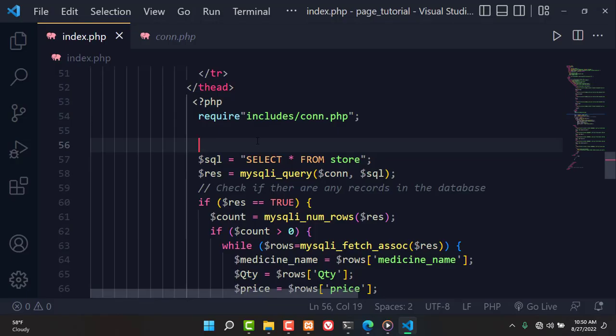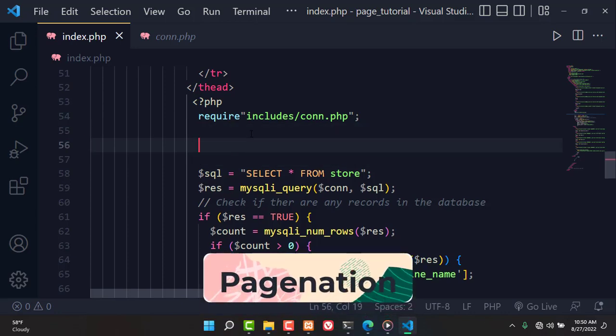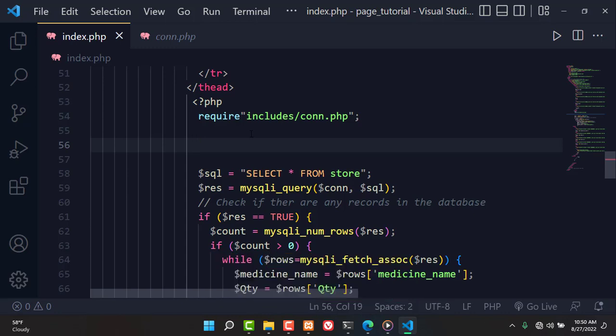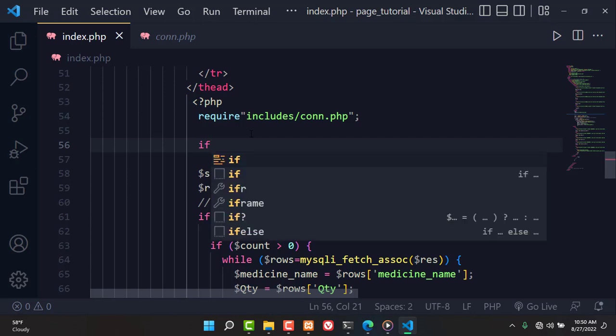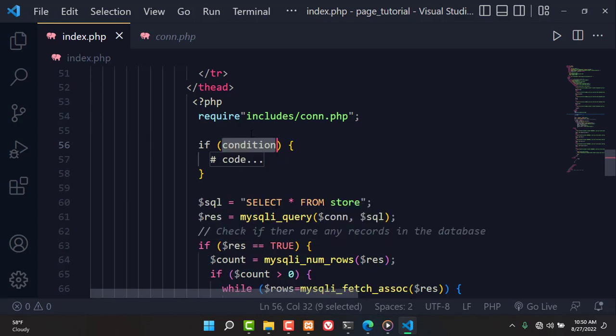Okay, so now we start implementing the pagination, and just before the SQL select query, we're going to create an if statement here. And so I'm just going to say if, and what we want to do is get the pages here, or create the pages that we want. So I'm just going to create an if statement, and the condition first of all will be if it's set.